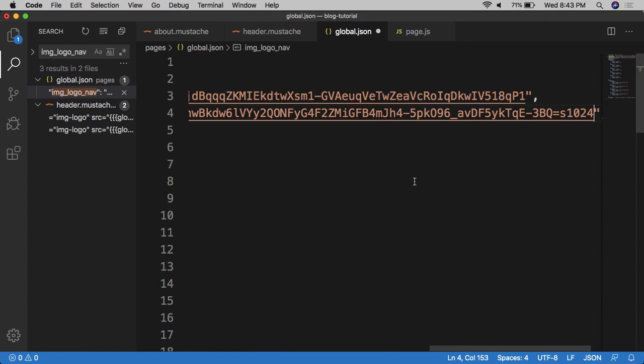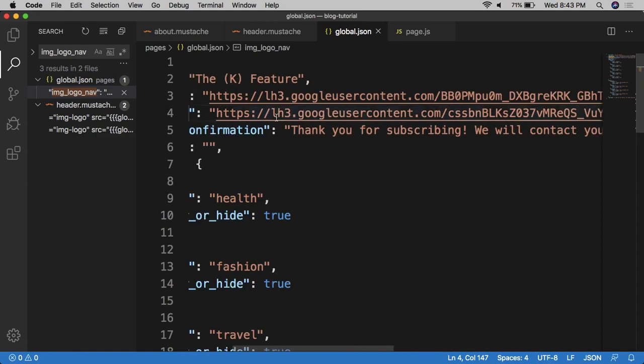Now before we test it out, this part won't make sense for now, but just bear with me. You see where it says equals S1024? Just get rid of all that part. That's called the query parameter. We don't want to add any parameters. We want the raw image. And again, I don't expect you to understand. We'll cover that through repetition. Okay, we'll do it again on Monday of next week, and again on Wednesday. So I swapped out one image for another.